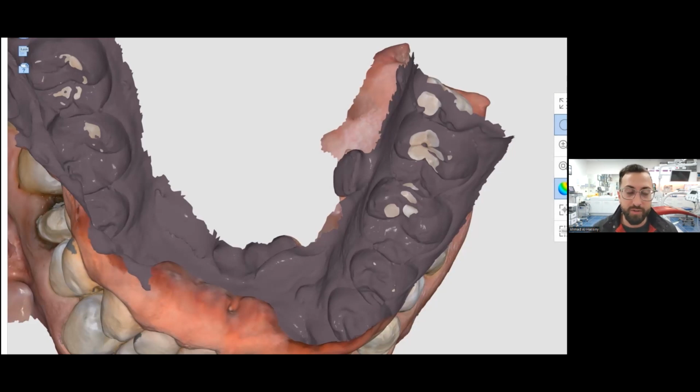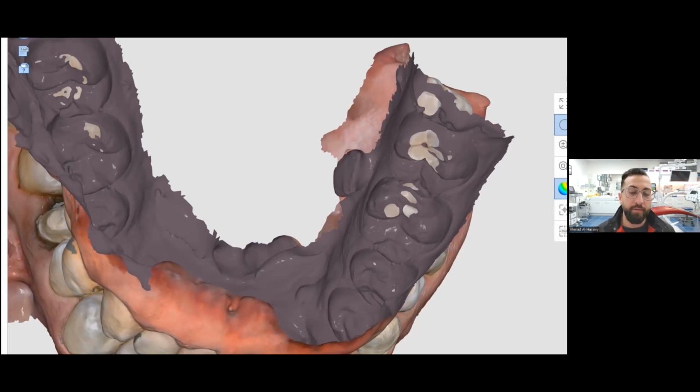That's a whole different story. But in everyday patients, there's any sort of movement, and you're capturing something static, and the software is just going to put it together. Now, thankfully, in this day and age, the software compensates for this. A lot of intraoral scanner software, including Medit, compensate for this because they can identify when there's an intersection and correct for it. And I think the first step to making sure this doesn't happen to you is just identifying it. As I mentioned, inspect your scans. You should be turning them around and looking at them to make sure there's no significant interference like this.